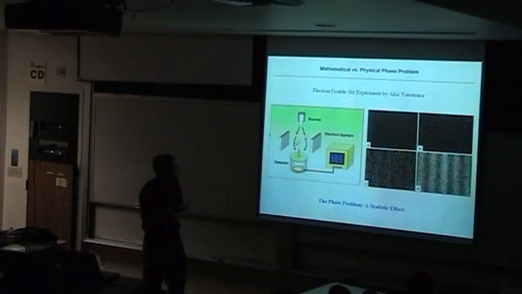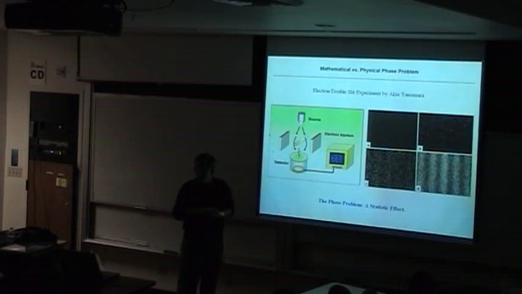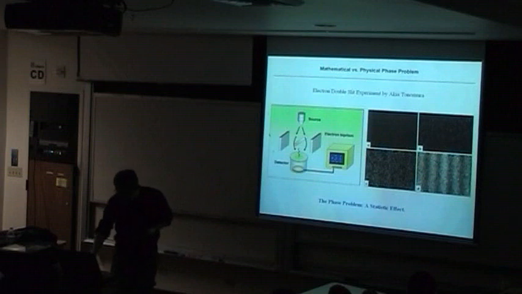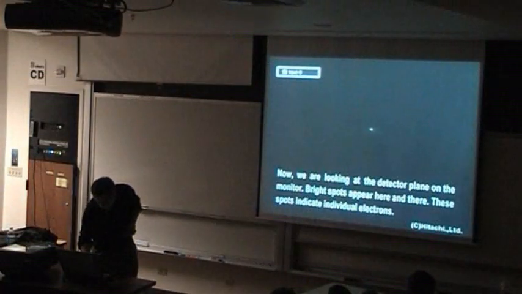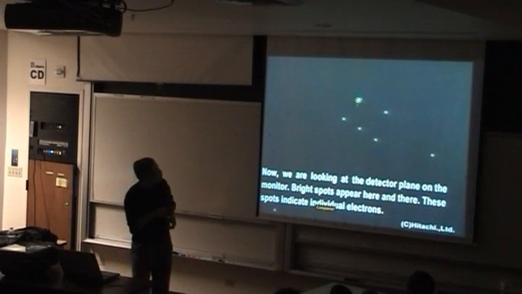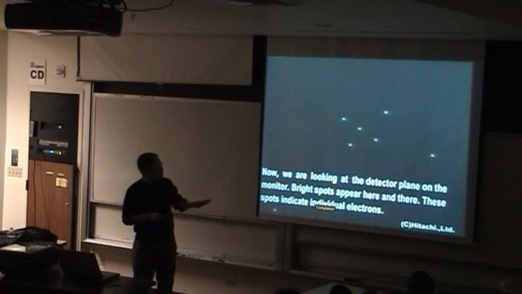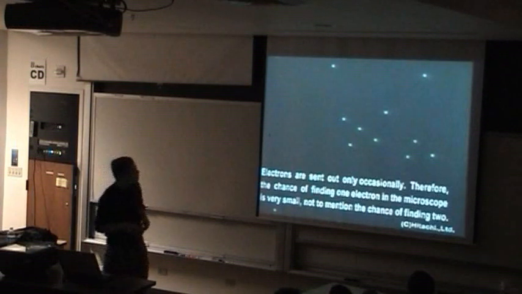I'm going to show you one of the famous experiments by Tonomura, the very famous Japanese scientist. He did the famous double slit experiment using electrons, and he did it with electrons one at a time. I'm going to show his experiment because I think it's very interesting. You can see one electron at a time. And there should be some sound, but anyway.